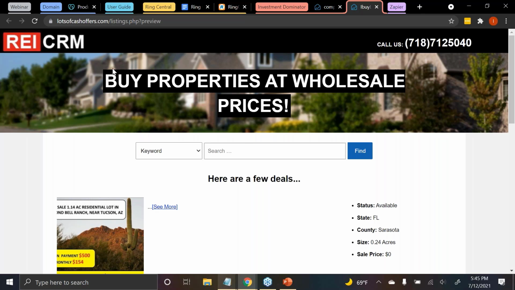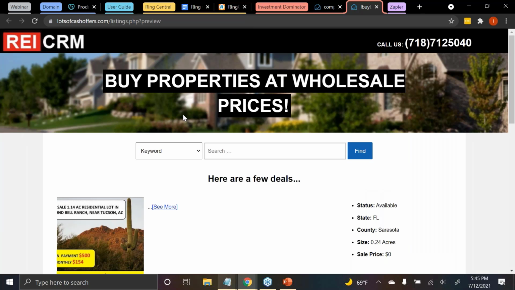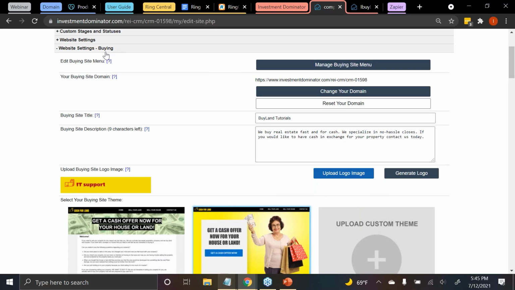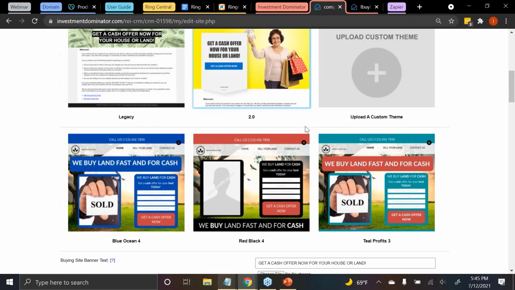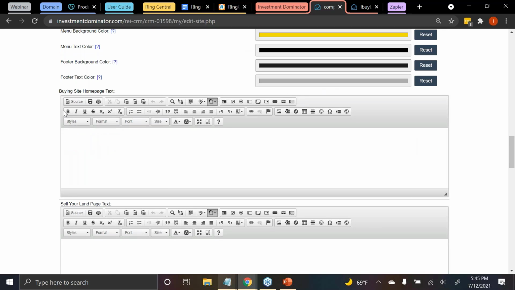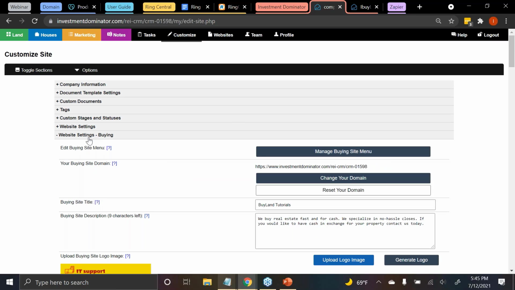So all the properties and all the formatting can be changed directly because you took that domain and pointed it to us. So as a result of that, you have customization options, you have a lot of things that you can work with, as well as changing your theme, changing any banner text that you have available, or adding any additional text, as well as creating your own pages and blog posts.